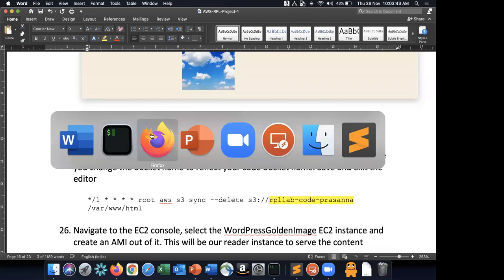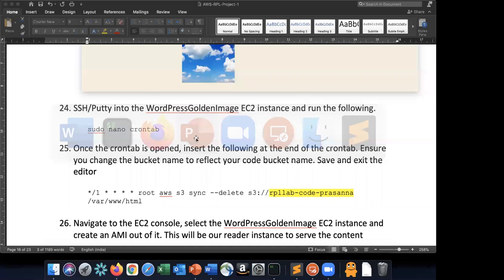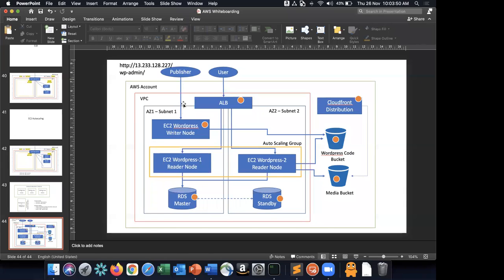Okay. So now what we're going to do in our architecture is, whenever a publisher publishes a blog and uploads some images to WordPress, there is a cron job, which is a scheduled job, that is going to run every 1 minute, and it's going to copy all of that and put it in the centralized S3 buckets. And then your reader nodes are going to read every 1 minute from the S3 buckets and download that content into the reader nodes. That way, every 1 minute new content that is published is taken from the S3 buckets and put into your EC2 WordPress reader nodes, which are used by the users. Right? The publisher is the writer, all the other users are readers. Okay, that's what we are going to do.